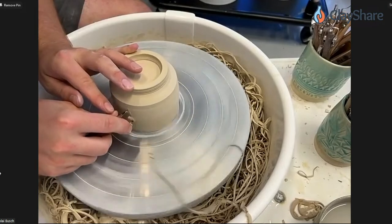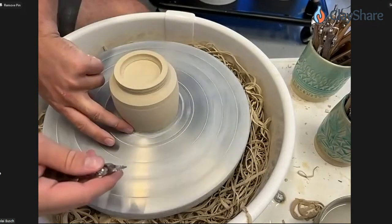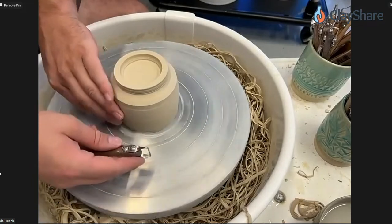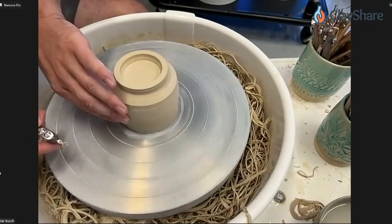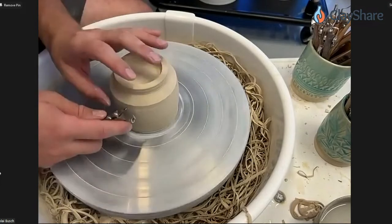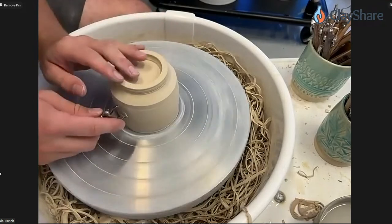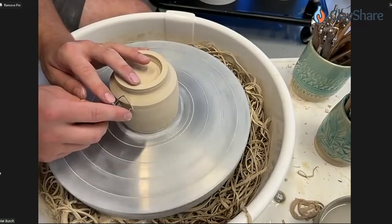And we'll go straight down. And since the rim of the piece is a little bit off, I sort of feather back or fade off as they get towards the bottom here. And you just kind of let the tool do a little bit of its thing. So you're sort of feathering it off.